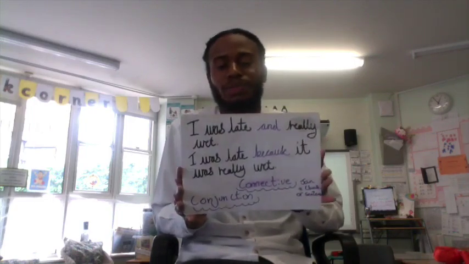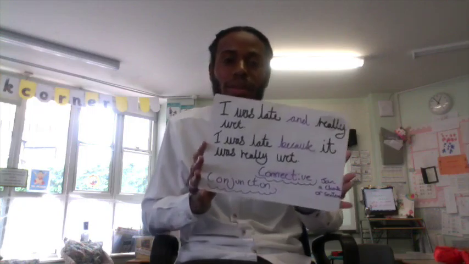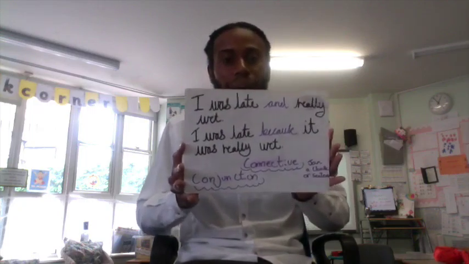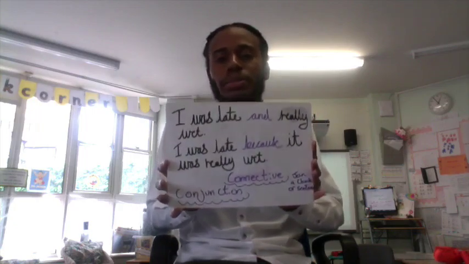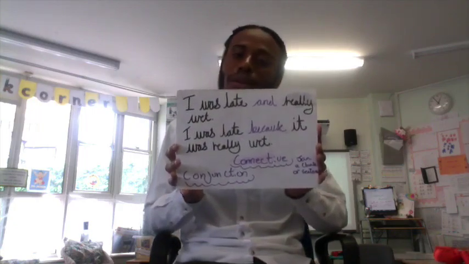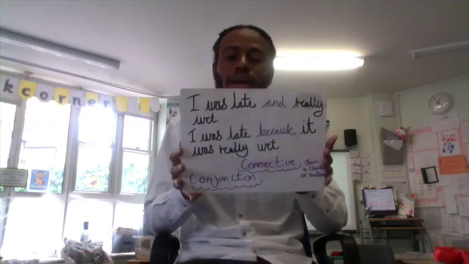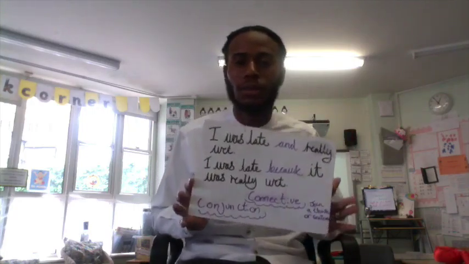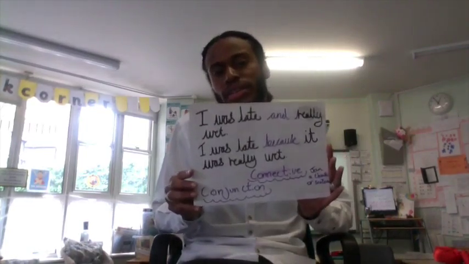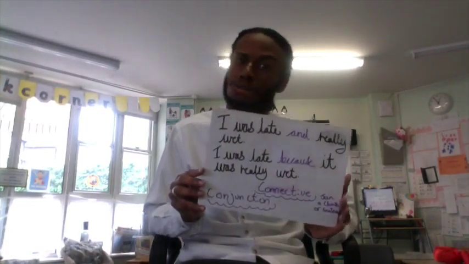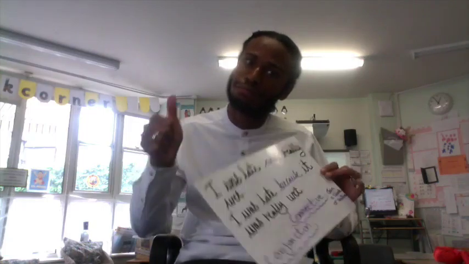So whereas you could have a full stop, so I was late, we're now going to add and really wet. So you've got our two separate clauses and it becomes one big sentence. At the bottom, I was late because it was really wet. So those are just a few examples. Normally, the classic ones, and, but, because, those are connectives. Yeah, I think that's it really.